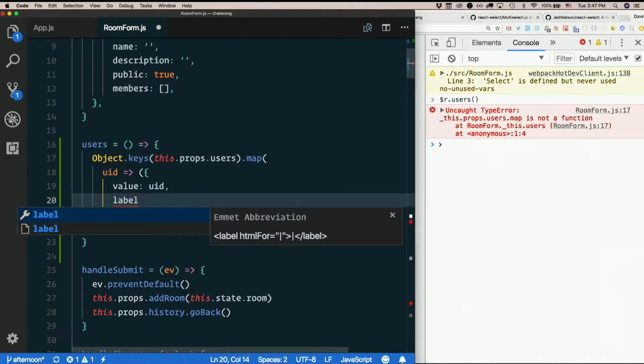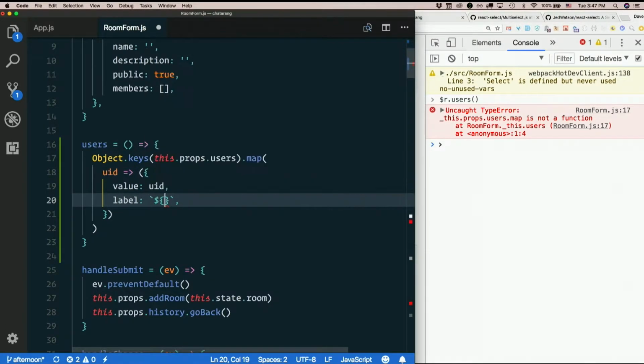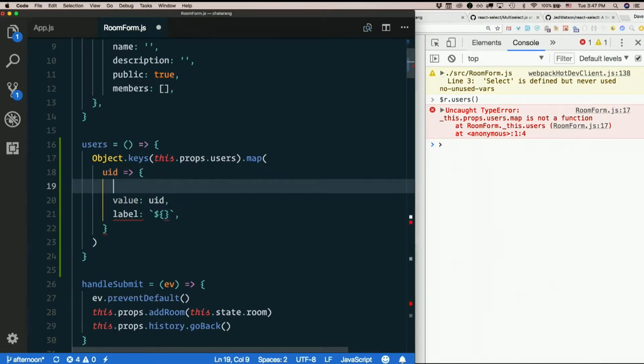Label. I will make this a multi-line function, which means I need an actual return statement. So return this object here.